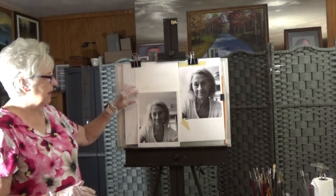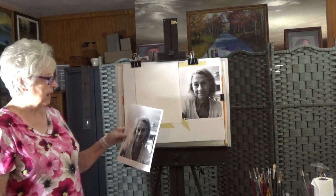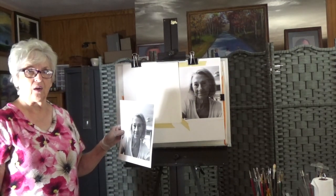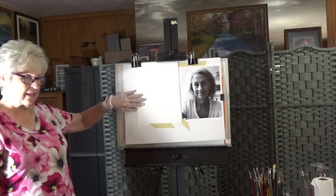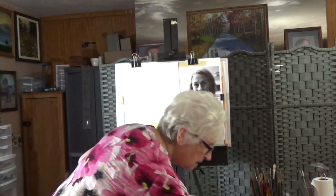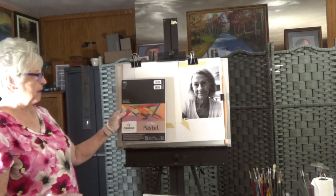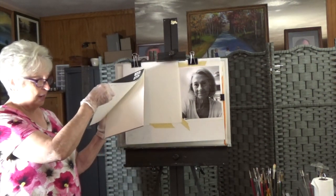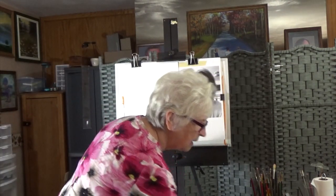This is my friend, and she's learning how to do portraits too. So I asked her to send a picture of herself so I could do a little video on how I would get started. Now, this is my practice session. So I got a piece of Canson Mi-Teintes pastel paper. I keep a tablet on hand because I am a pastel artist, that's my primary medium.